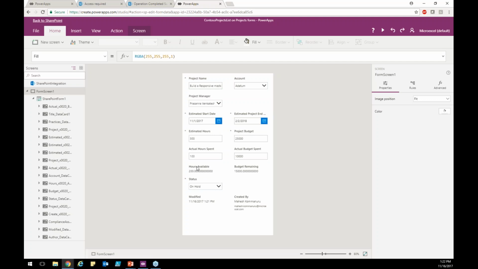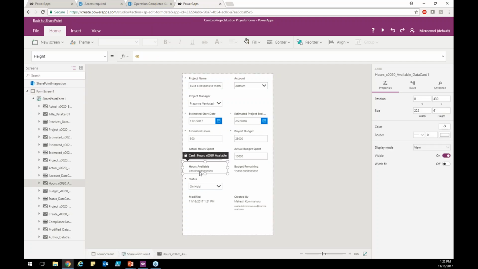So let's do some conditional formatting. That's all about customization, right? It's not just about you and I. It's the ability, the scope of adding business rules into the forms. That's what makes this powerful and more competitive, or replacing your InfoPath customizations. I'm going to do some basic customizations here. Say, for example, if I want to highlight these two fields, depending on whether the available hours are less than 0. For example, if my spent hours are more than my estimated hours, I want to highlight that field so that my team or my leadership can quickly grab their attention to this data.